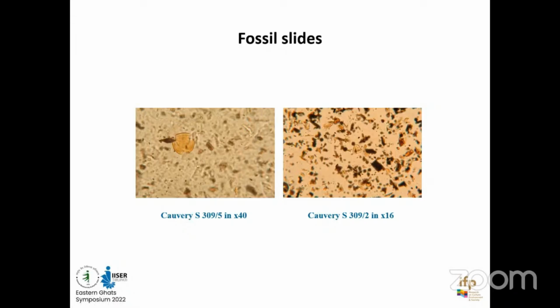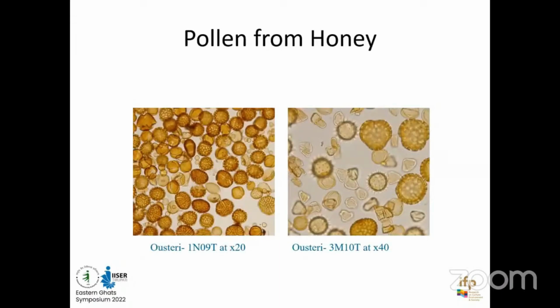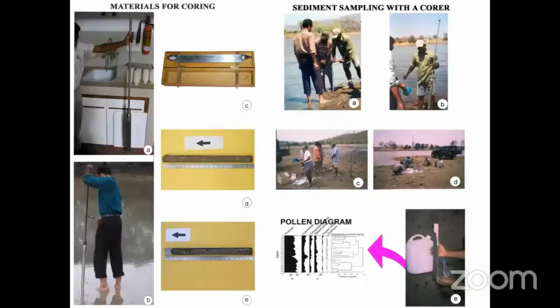It's not that great, but then normally we start training, and we train students by using pollen from honey, which is really very rich and diverse. So you can see at least 10 different types of pollen grains over here. And this one is what we call composite echinate, but it could be many things. It could be Blumea, it could be sunflower, it could be a lot of things. And this, on the other hand, belongs to Peltophorum, because that's quite a favorite of the bees.